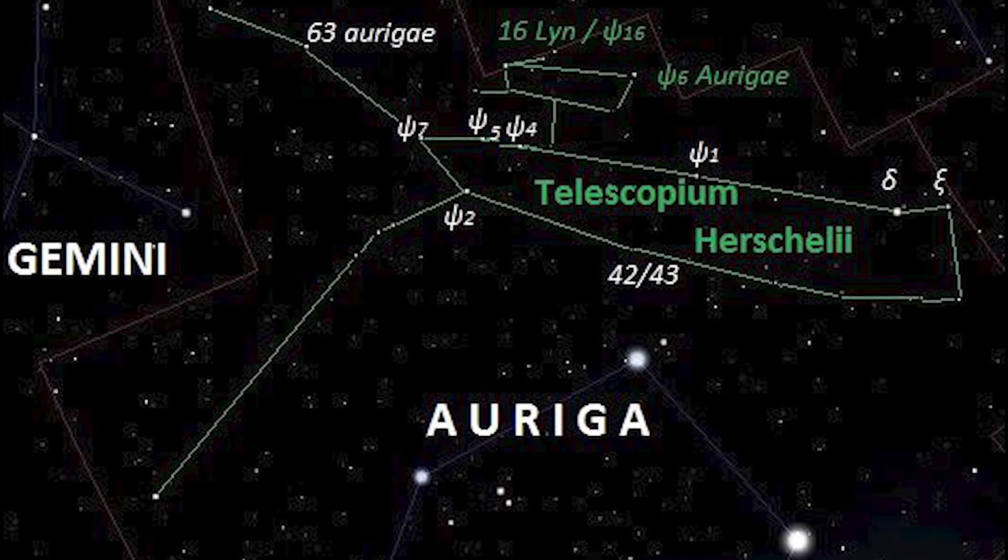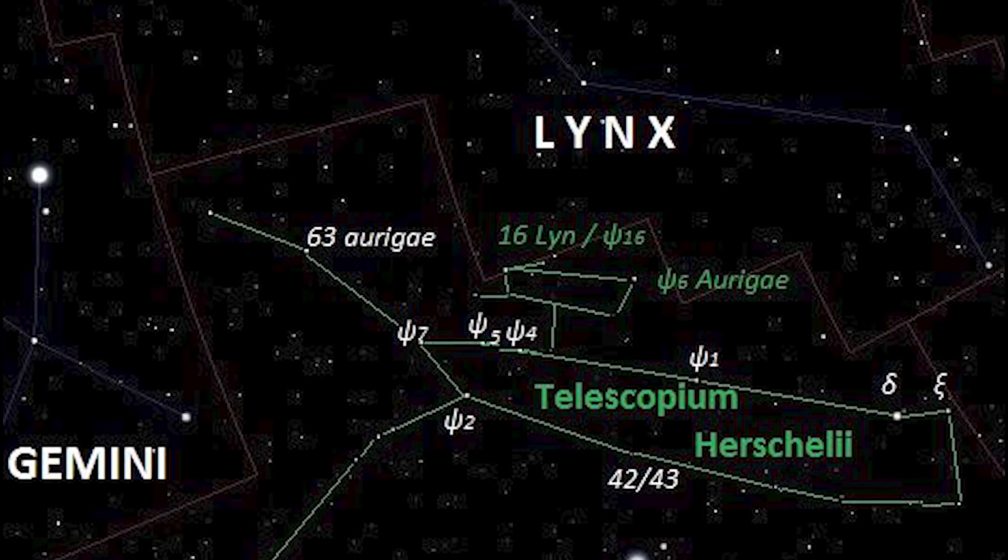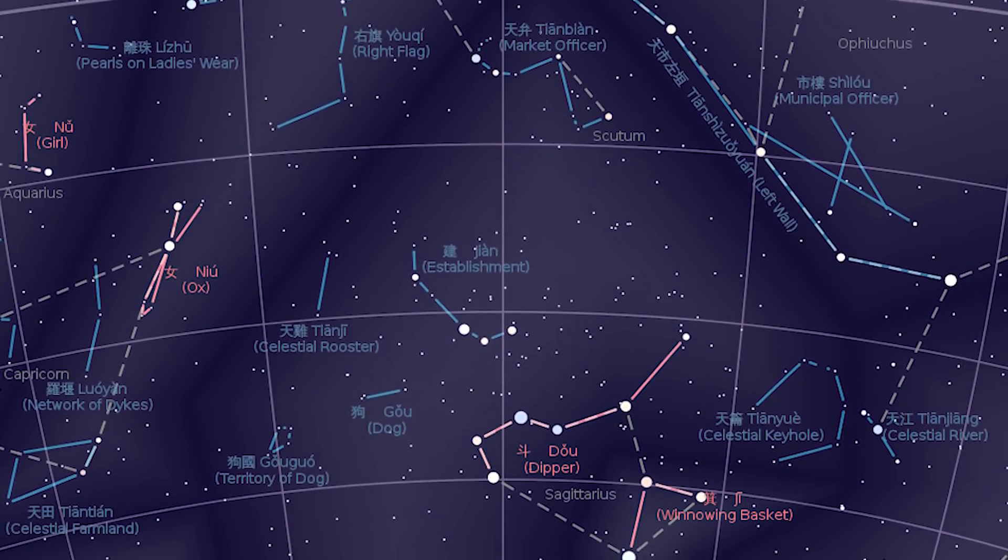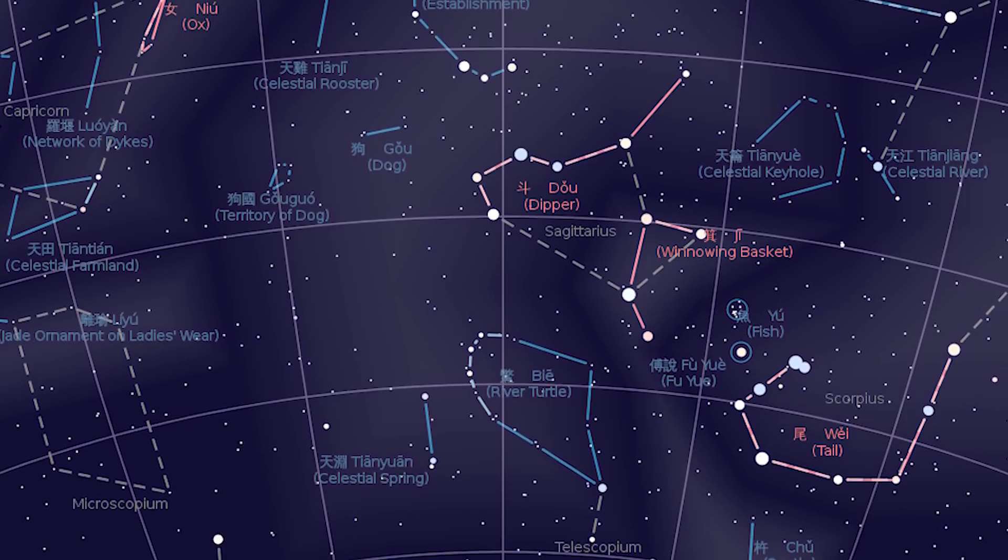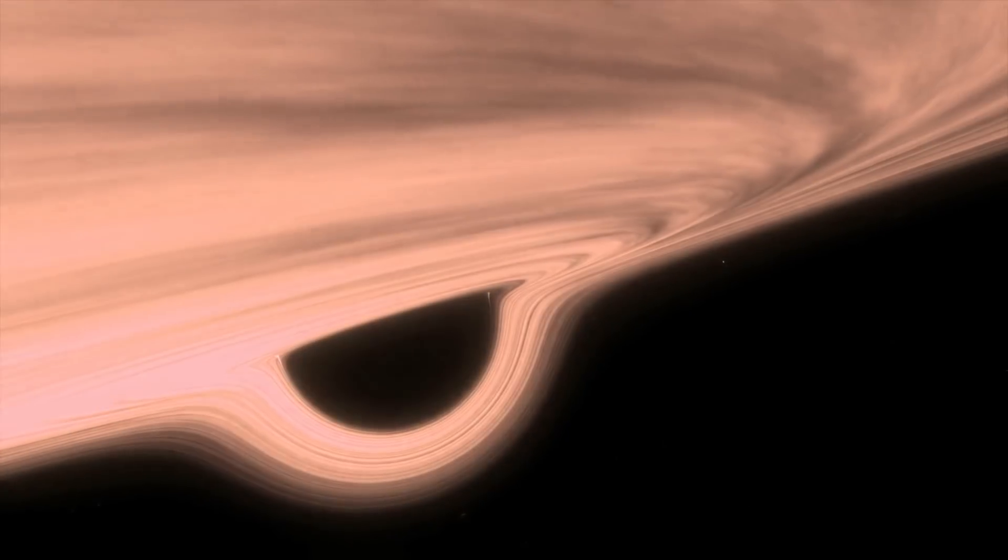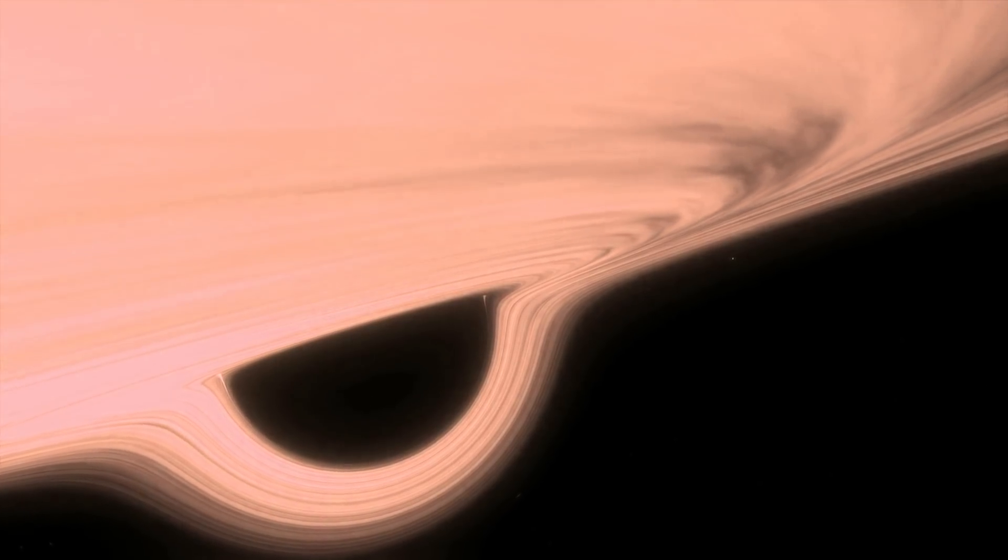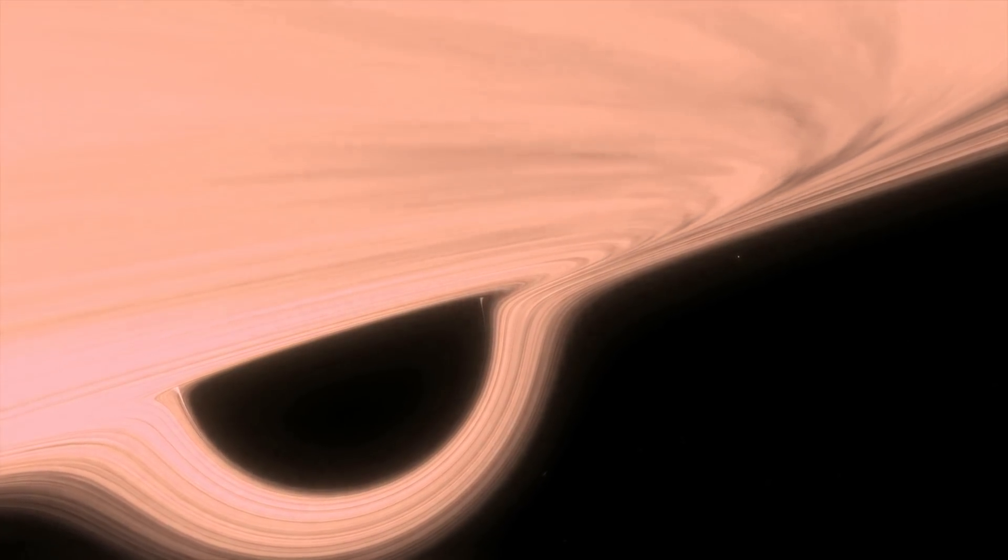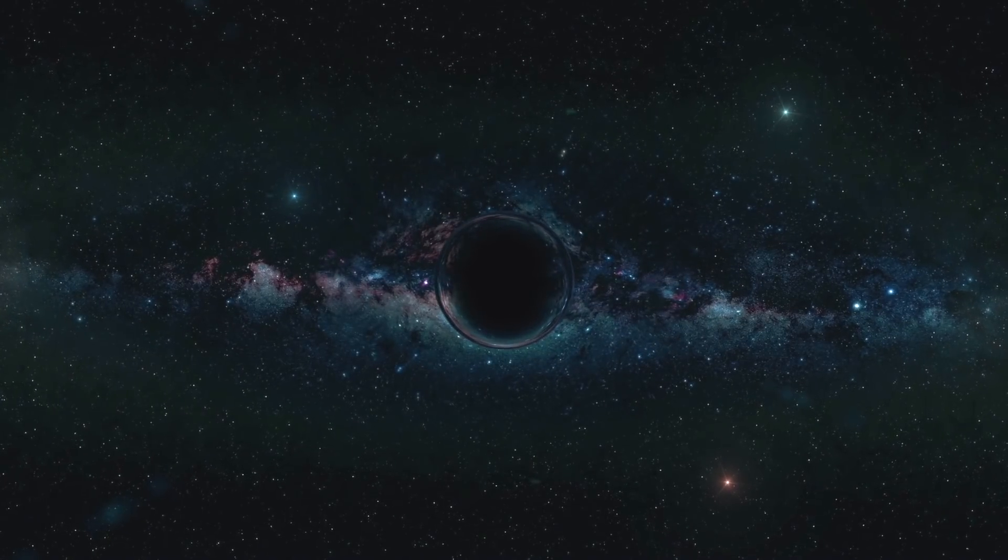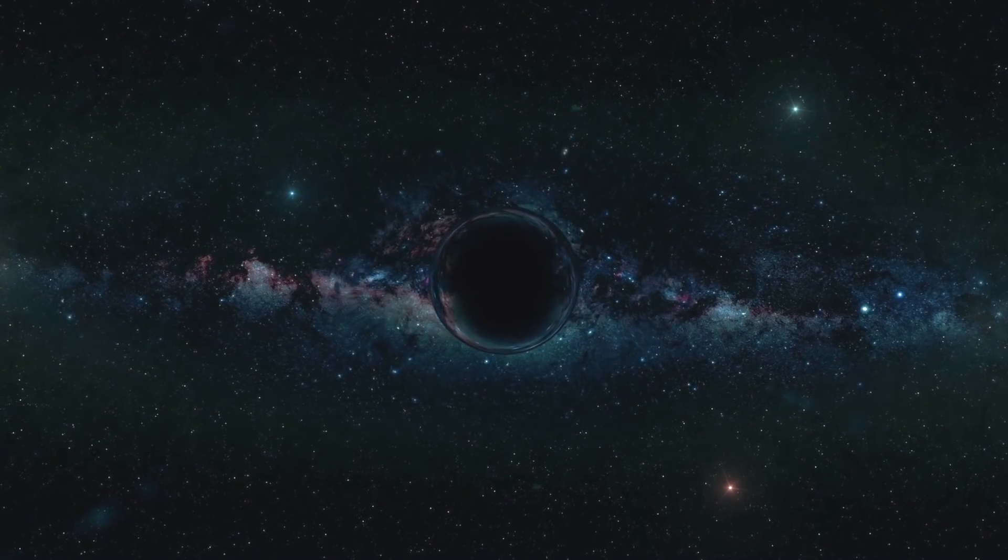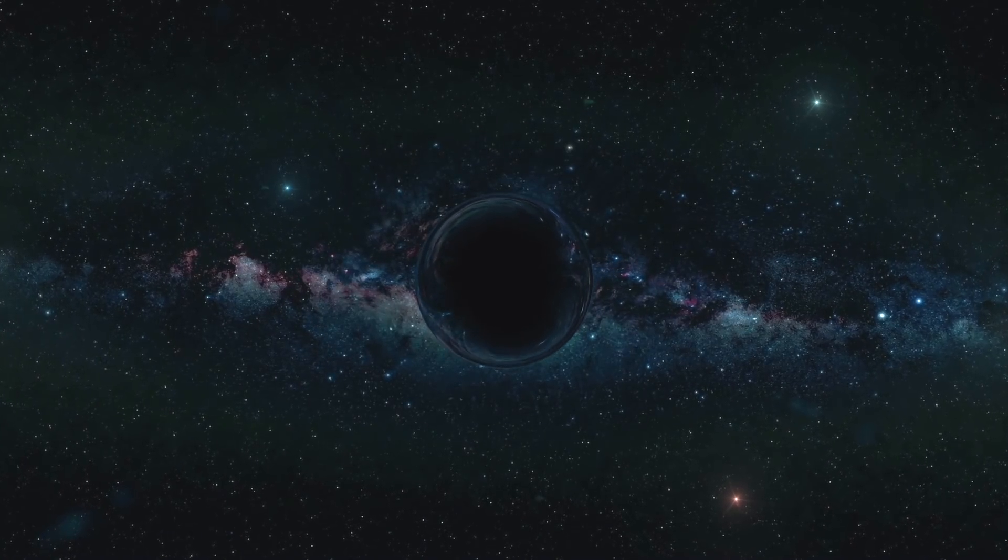The black hole, which is lurking a thousand light years from Earth in the southern constellation of Telescopium, belongs to a system with two companion stars that are bright enough to observe with the naked eye. But you won't be able to see the black hole itself. The massive object has such a strong gravitational pull that nothing, not even light, can escape it, which is one of the trademarks of a black hole, hence why it is so hard to find them based on the darkness of space.